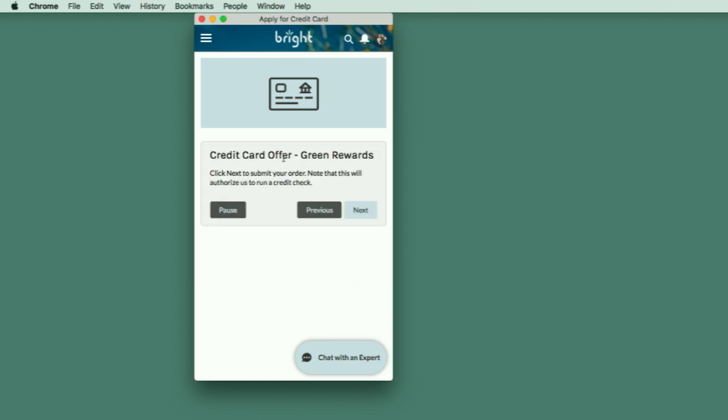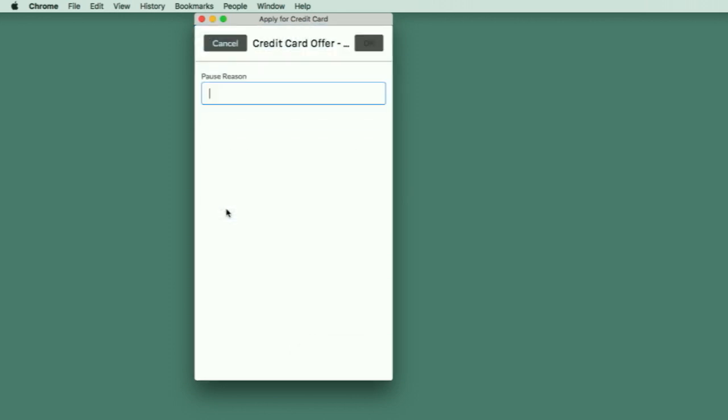So Katie is a little troubled with this because she sees that it's going to do a credit check. And she's not very comfortable with that. She wants to make sure that it doesn't really affect her credit history. So what she chooses to do here is pause the flow. So like I mentioned, we did have an ability to pause the flow in the earlier release. But what you're going to see going on is there's an ability to even view those paused flows as well as take actions on them. So she goes ahead and pauses the flow and says, hey, will the credit check impact my score?